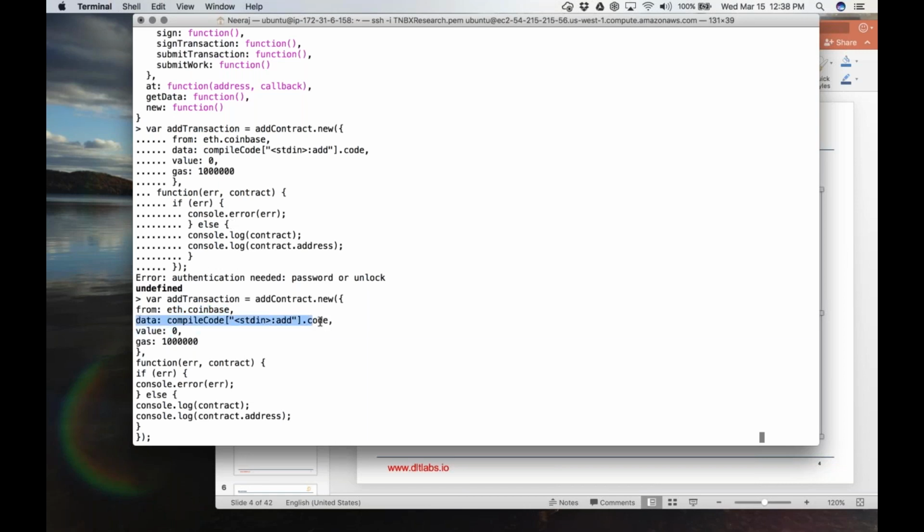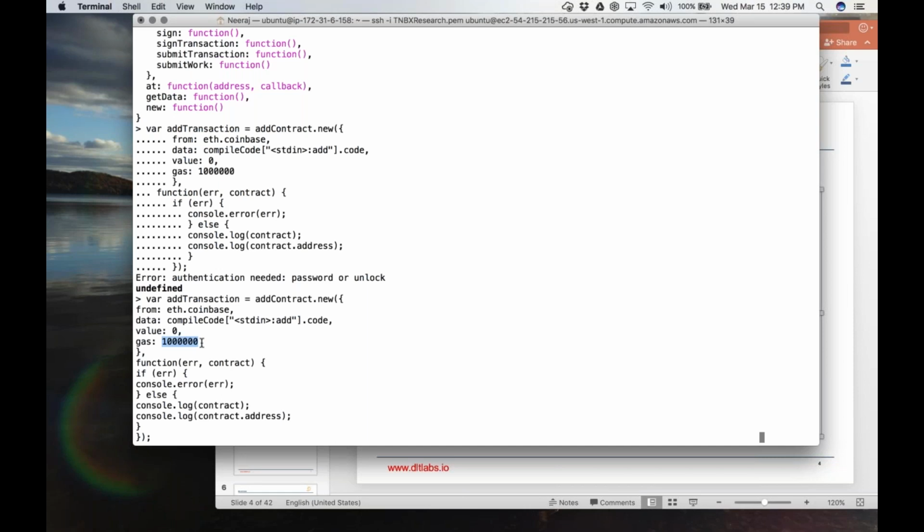Then I'm telling it what data to deploy, in other words, which contract to deploy. I'm also telling it whether I want to transfer any value to the contract. While deploying the contract, I can also transfer certain ether to it, but I do not want to, so I said 0. And this is the amount of gas which I want to spend on the transaction. Initially I talked about ether and gas, and said that in the transaction world there is a concept of gas. Here's the concept of gas. I'm supplying this much gas, and whichever miner executes my transaction will get gas, but actually not all of it. The Ethereum protocol will evaluate how much real gas is needed to execute this transaction, that much gas will be transferred to the miner account, and the rest will be returned to me.